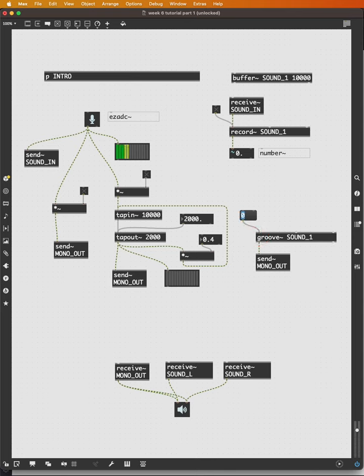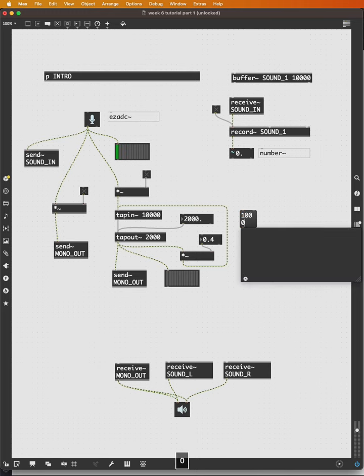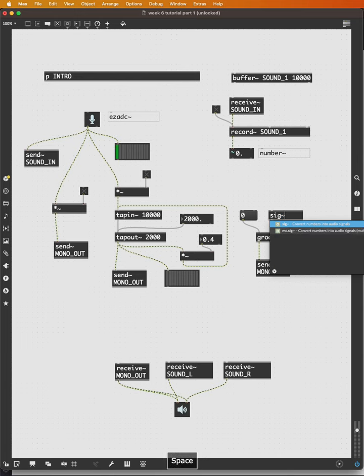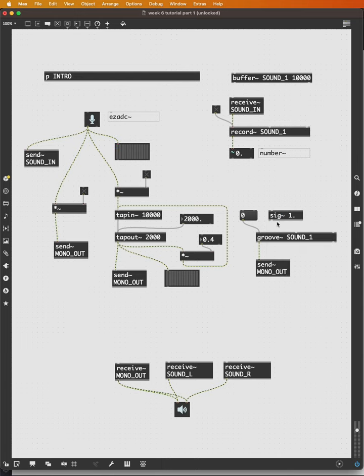If I didn't want to start at the beginning, I could start 1 second into my sound. But typically you'll start at the beginning. And it also takes one of these numbers as audio signal to determine the speed. And we're going to make a new object for that, sig1. Sig1 will typically play back at the speed at which the sound was recorded.